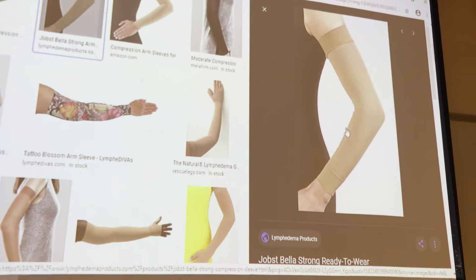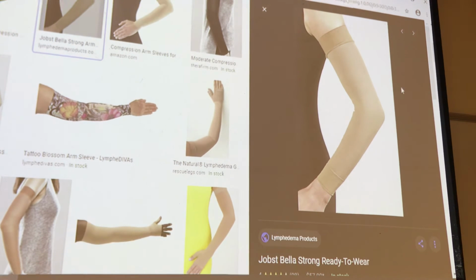What happens is this, right? This sleeve is tight, and because it's tight, it forces excess water and fluid, the interstitial fluid, into the veins, so then you can reabsorb more, right? Now, usually it works pretty well, but if somebody takes your blood pressure on that affected arm, it's not going to work very well. First of all, you probably won't be able to get your arm in that sleeve at that point, because your arm is so swollen. And what they usually do is use ACE bandages at first and wrap it really tight to at least get some of that fluid down before we can put a sleeve back on.